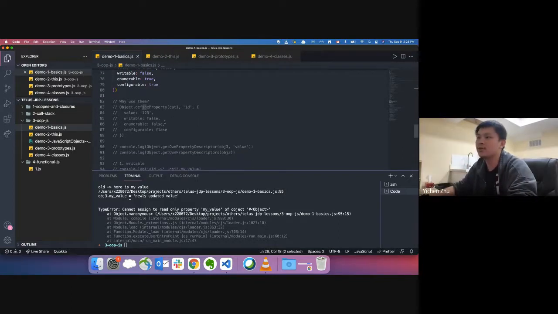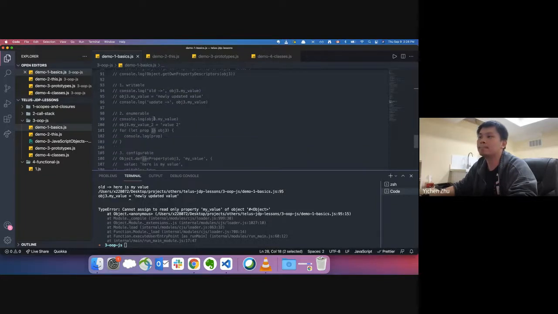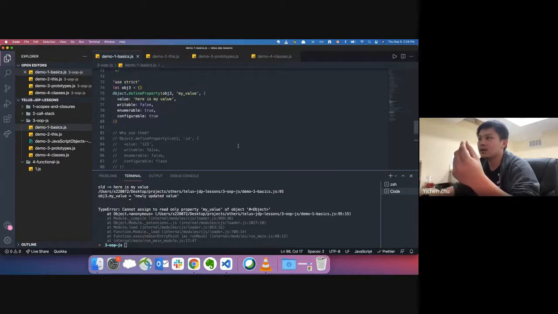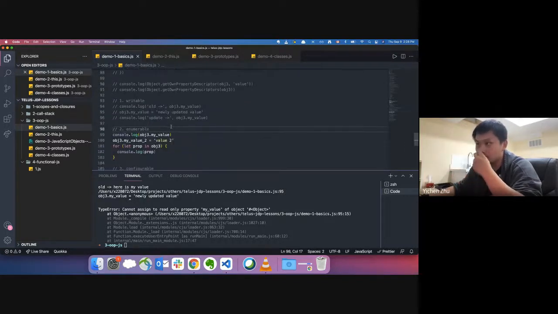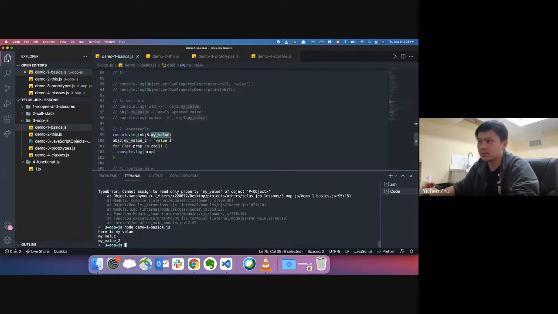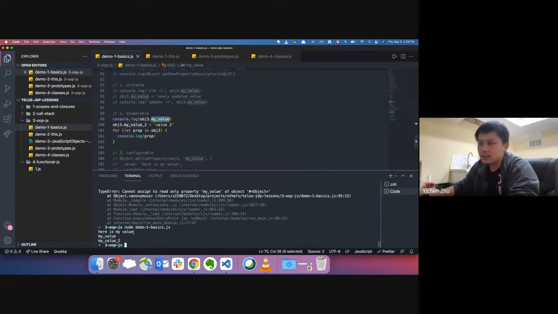In this for loop, as you can see, object3.myValue is right here. It's enumerable, so I am able to find the property. So it's myValue2, and then it's going to be myValue. If I do this, I should probably delete the... Where is this?